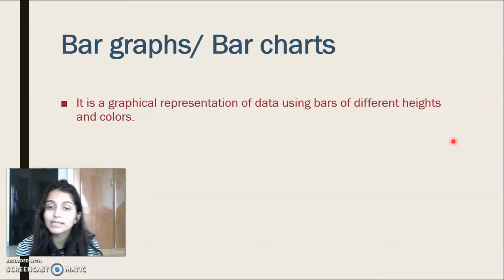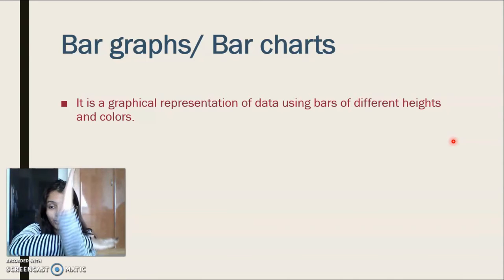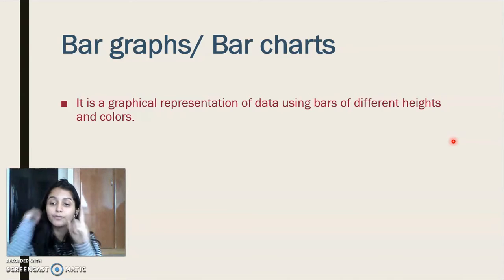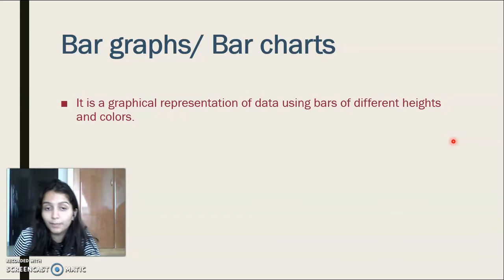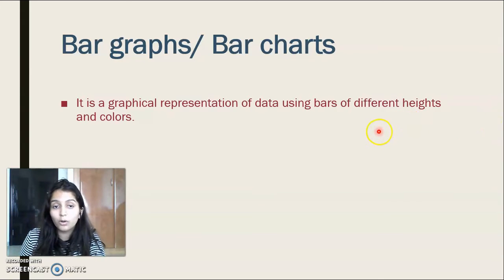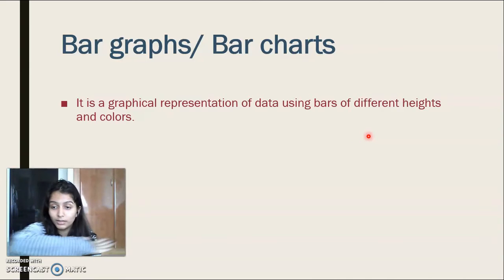Okay, so it's a graph in which the data, so all of my activities and the relation between the activities and the people, is going to be represented using bars. Now what are bars? They're just rectangles. Okay, they're going to be rectangles that we're going to draw starting from the x-axis, so the horizontal line, and they're going to be standing up. Okay, so the first important thing you need to remember about a bar graph is that all the bars or the rectangles are going to be drawn starting from the x-axis, drawn straight up.